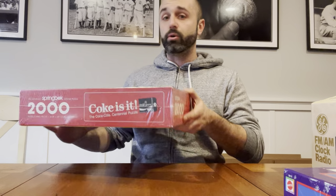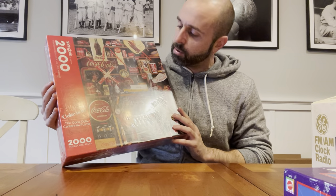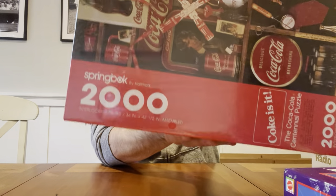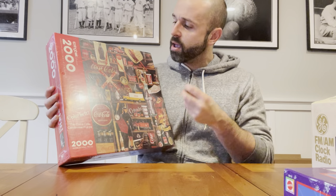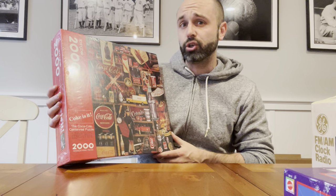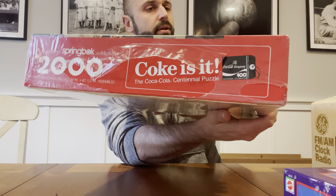These two board games are ones I dug up out of my parents' basement — I sourced them a long time ago and forgot about them. This one is new sealed with damage, so I'm not going to sell it as new on Amazon. I'll probably sell it used on Amazon because it was going for over 50 even used. This is a brand called Springbok. Look for those Springbok puzzles that are brand new. If it's got a cool theme like this Coca-Cola one and it's new, a lot of these will go for 20, 30, 40, 50, sometimes 80 to 100 bucks depending on how rare it is.